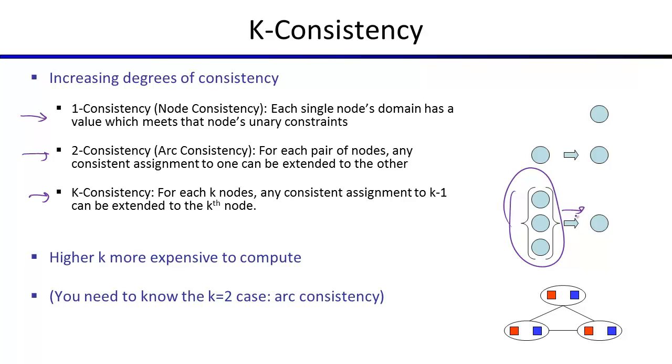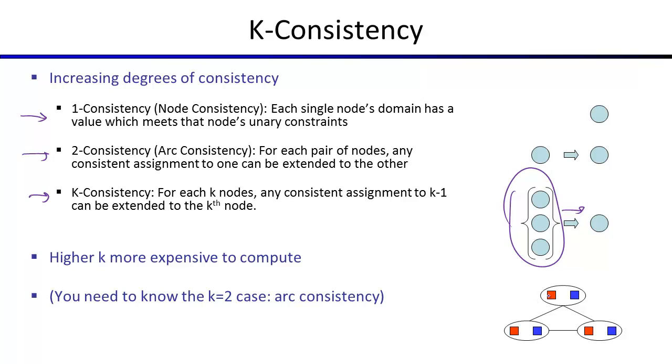Okay, so what would that mean? For example, 3-consistency says, pick up any 3 nodes. If you can make 2 of them happy, then there's a way to make the third one happy, given the constraints among them. Now, as you might think, 1-consistency is trivial. 2-consistency involves an algorithm that we had to spend a fair amount of time thinking about. And 7-consistency, wow, that's going to be bad news to try to enforce. The higher the k goes, the more expensive it is to enforce these through computation. And the main thing you need to know in this class is the k equals 2 case, which is arc consistency. But they're all there.